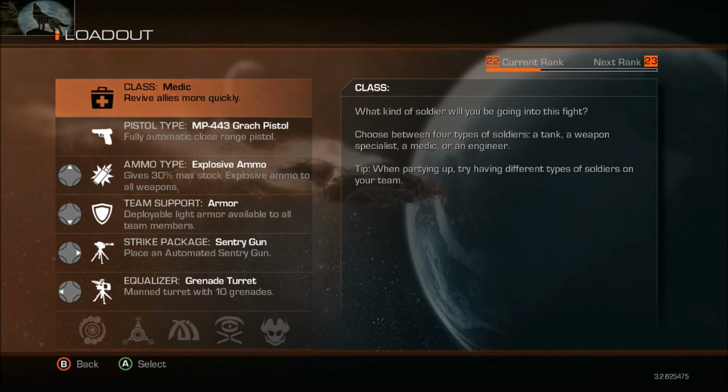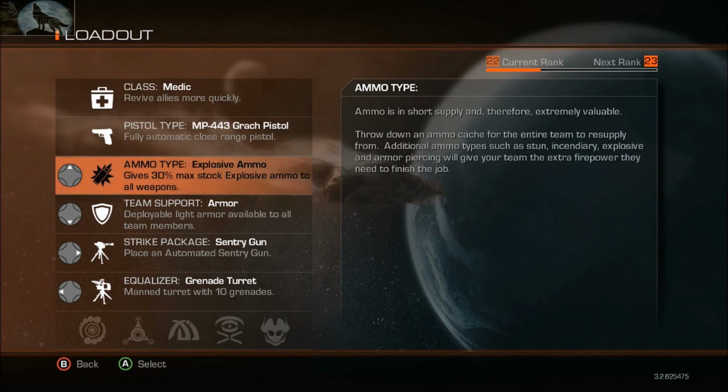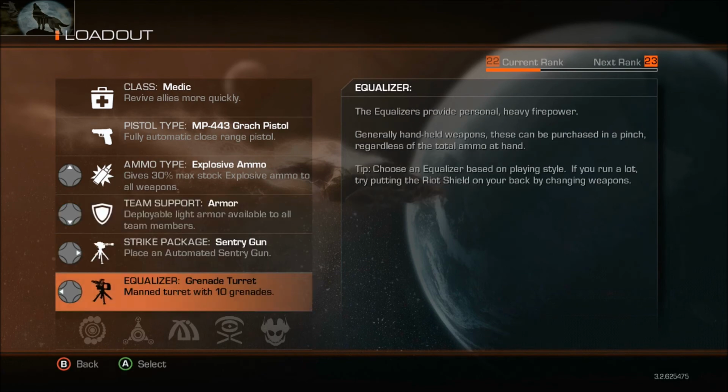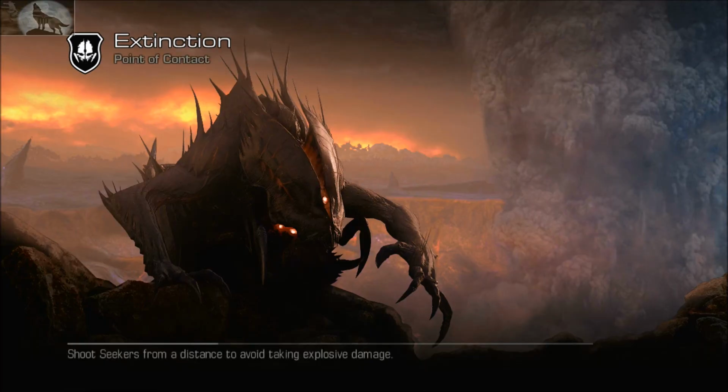Alright, we're going to be using the Medic class mod, the MP443 full auto close range pistol, explosive ammunition, body armor, the automated sentry gun, and the grenade turret. Alright guys, I've actually used this setup probably 3 or 4 times now, and every time I use it I end up escaping on solo mode.